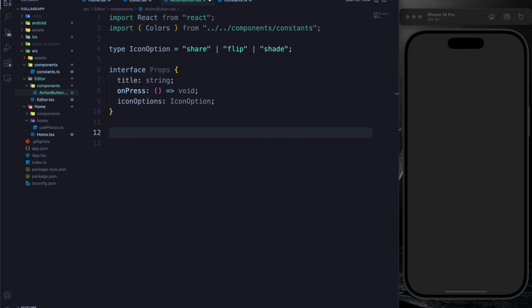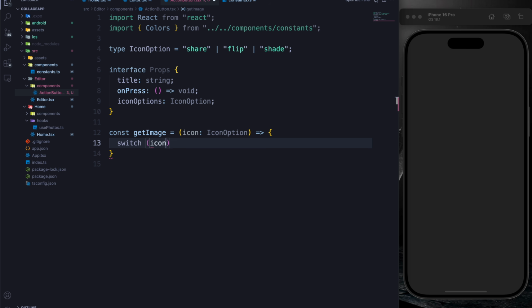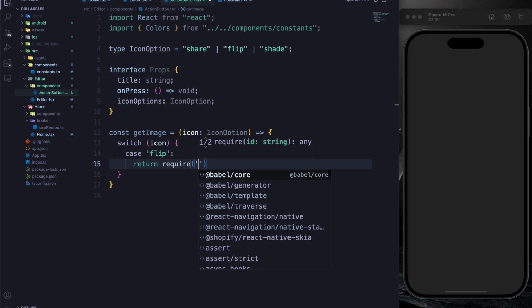And finally, I'm going to give it an icon option, which is going to be of type icon option. So we also need a method to get the actual icon that we want. And that's going to be based on the icon option that we just specified. And we're going to make a switch statement for that. We're going to switch on the icon type. And when it is the flip, we're going to return the asset for flip.